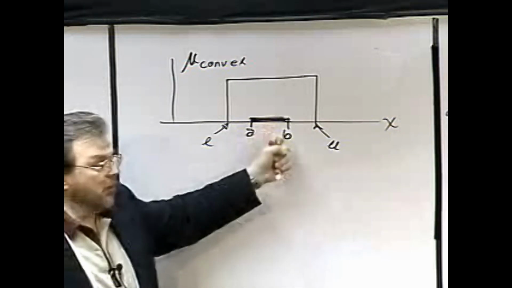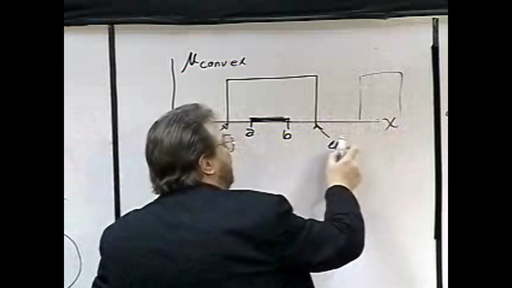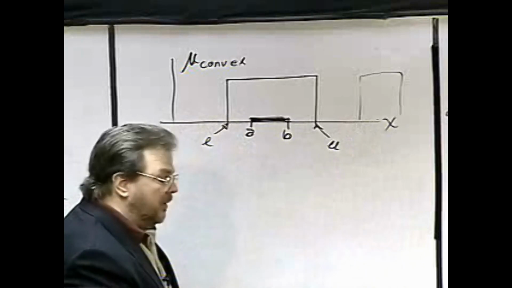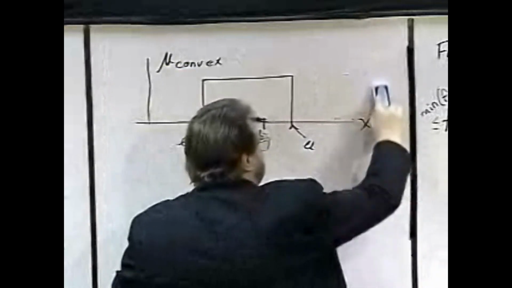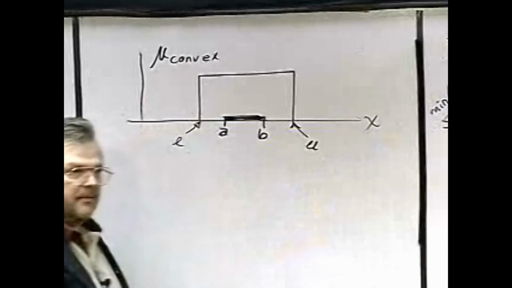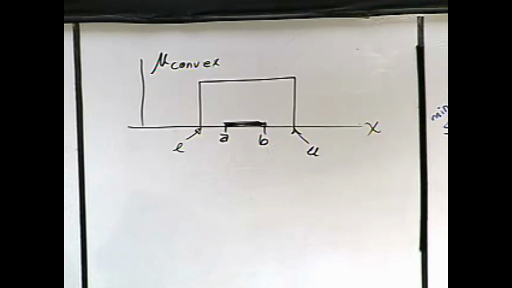If they were bimodal, if you had two bumps, then you could always choose one point in one bump and one point in the other, connect the points, and you'd have a point outside the set, wouldn't you? But it's less illustrative, I think, in one dimension to look at the concept of convexity than in two dimensions, because you can always draw those line segments in two dimensions. So this is the concept of a fuzzy convex set.